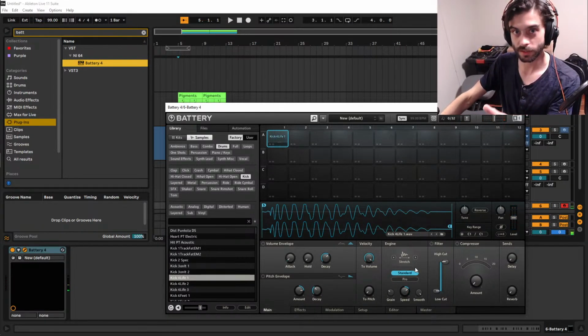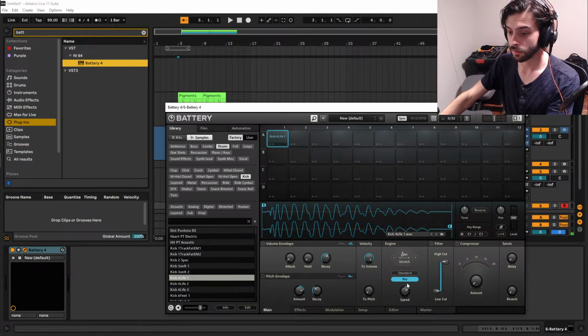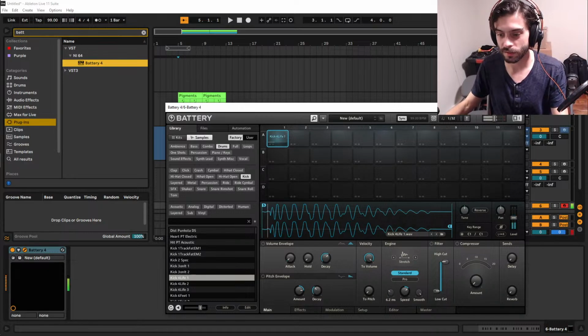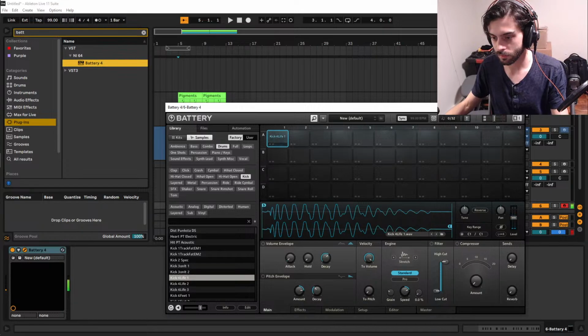I'm guessing, it's a very wild guess, that in the Pro, the grain and smooth are somehow adjusted automatically, depending on where the speed is. And in standard we get... yeah, smooth has to be on.